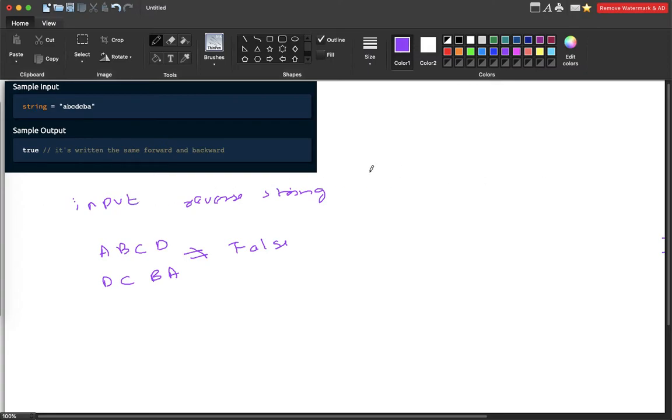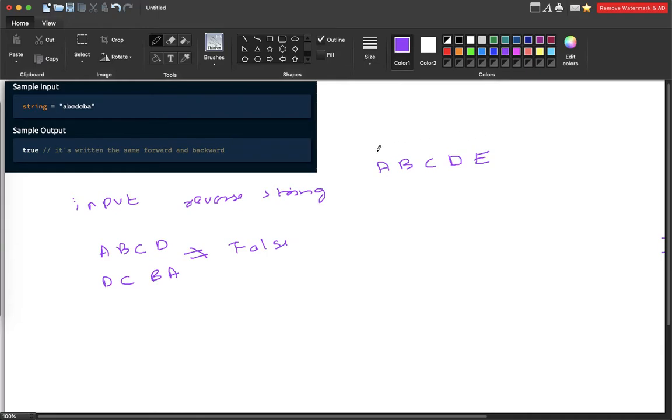The second way to solve this problem is to have pointer variables at the first and last character of your string. For example, let's say I have this input string A, B, C, D, E. I'll have two pointers pointing at the index of the first character and the last character.